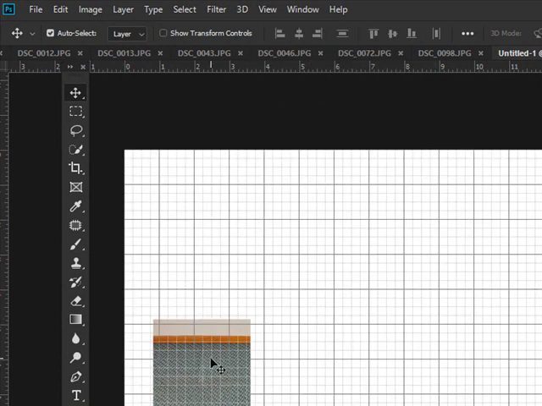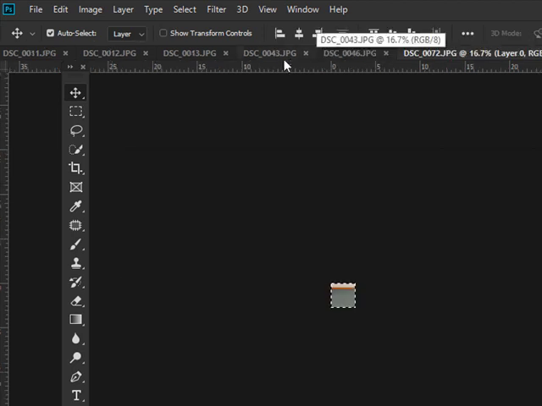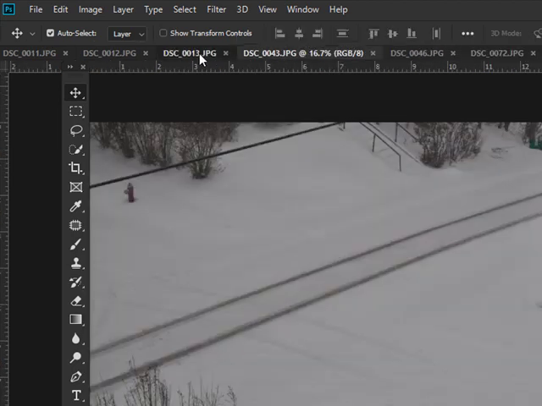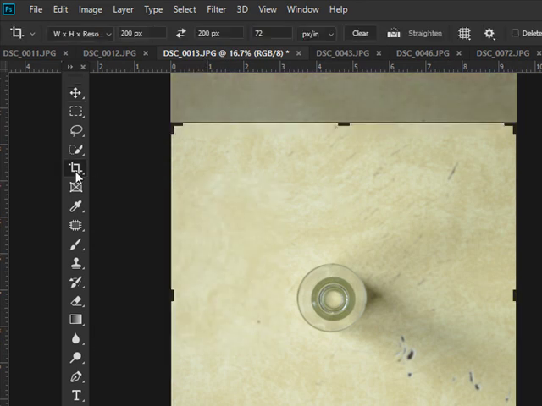And that gives me all my guides here to help me align my image. All right, let's do one more together. So let's take a point example. Same thing, I'm going to go to my crop tool, and it's already set up at that 200, 272, so that's great. And I'm just going to crop it like this, and then I can go and move things around.